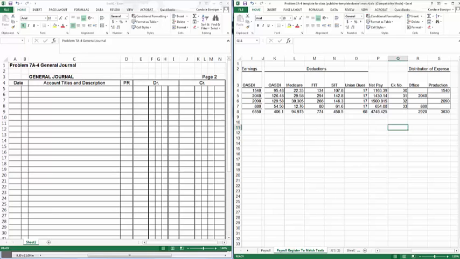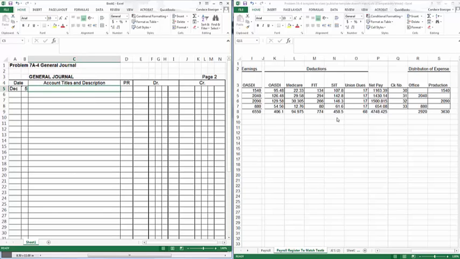Okay, so in order to journalize this, first I have to go through and journalize the gross wages. So this is how much I am going to pay my employees, but not actually how much their paychecks are. This is what I refer to as the employee journal entry. So I start by getting my gross wages on my books. This is how much their total paycheck was, and that's the amount that's going to go as an expense on my income statement.